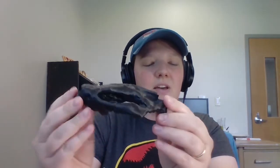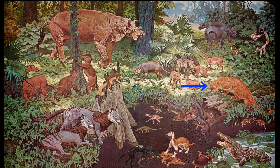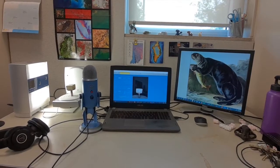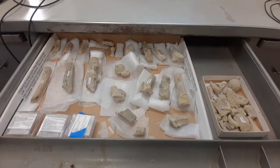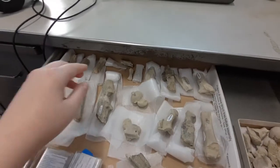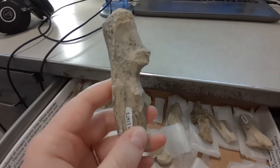In particular, I'm working on an animal called Patriofelis. This is a 3D print of its skull at half size, so it would have been about that long in life — a carnivorous mammal from about 45 million years ago. IU has a great paleontology collection, but the fossil I'm working on is actually from the Carnegie Museum in Pittsburgh. Normally I would work in the paleontology collections, but right now it's easier just to keep it in my office. It may not look like much, but there are actually a lot of really important clues to how Patriofelis would have moved and lived in these fossils, which is what I'm interested in.